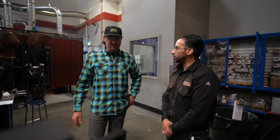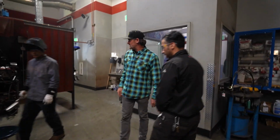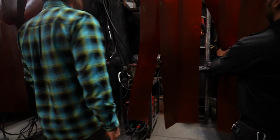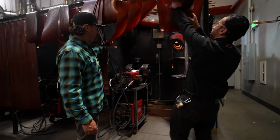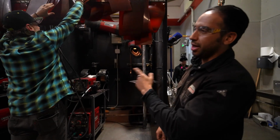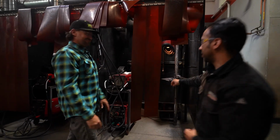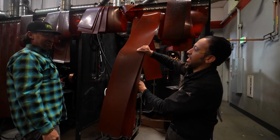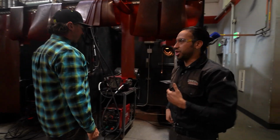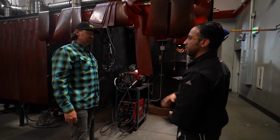Well, this is a serious industry, and I know there's not enough welders in the world, period. Absolutely. This side is what we would call, we have 4 rows of booths, 13 booths in each row, for a total of 52 booths. This particular side, we call the Flex Tech side. Different schools have their own setups. Not every school runs the same configuration.